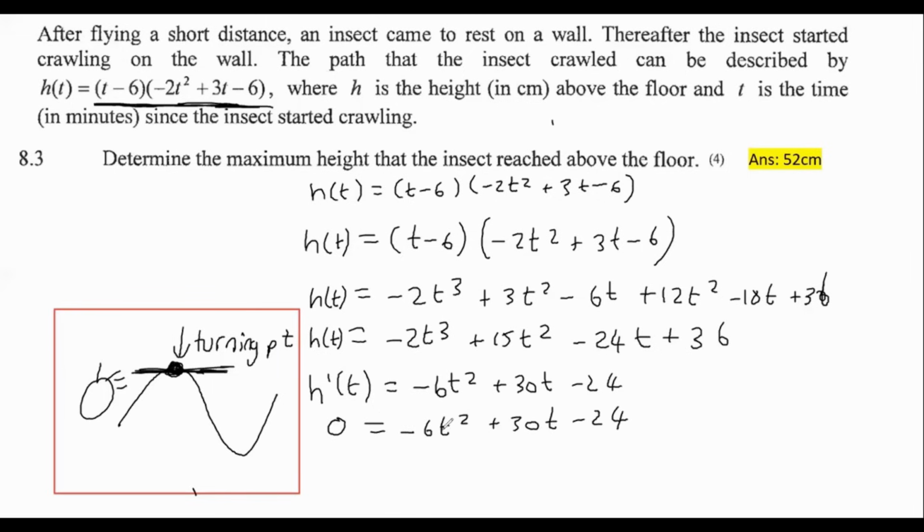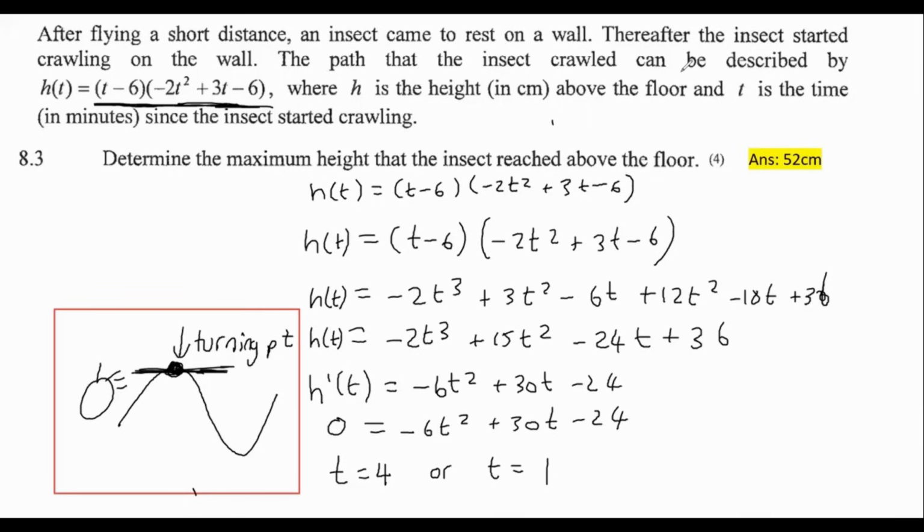Right, and then you can go solve, guys. Now you can solve this equation however you want. If you would like to use the quadratic formula, that's fine. If you want to divide by minus 6 and then factorize, you can do this in many ways. To save all of us time, I'm just going to quickly get the answers on my calculator. This is something that you guys know by heart by now. All right. So what we'll find out is that t equals 4 or t equals 1.